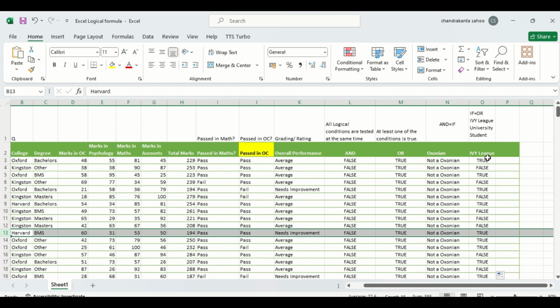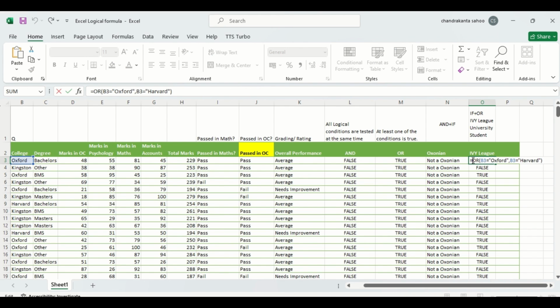What if we want to use custom text? In that case, we can write IF. So the logical test we have put, first the logical formula IF, then the logical test we have done, then here we write a comma, then "Ivy League University student" within double quotes, we have to put it here.